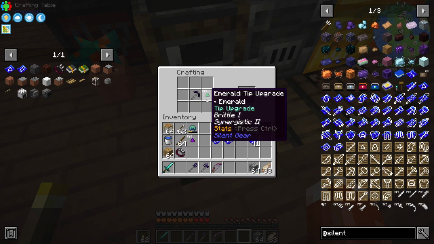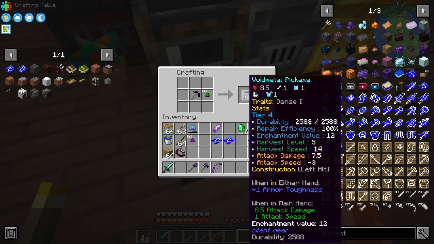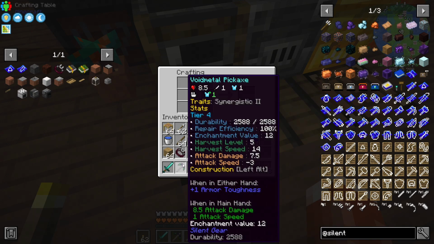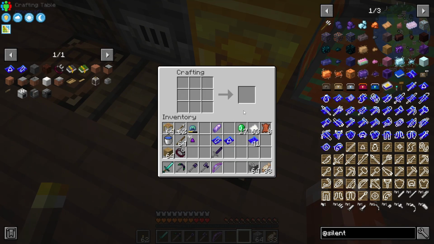If I add the emerald tip, if we look at its original stats, it's got a durability of 2076 and an attack damage of 6.5. With the emerald tip, our attack damage goes up by 1 and our durability goes up by more than 500, which is amazing. So now we have a supercharged pick.